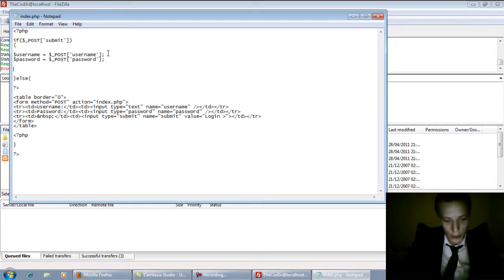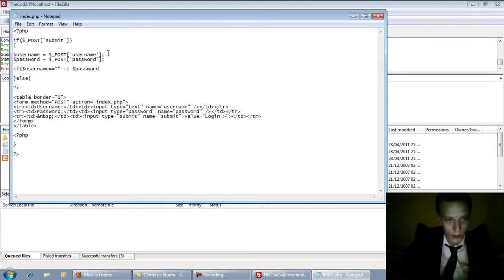Okay, now we're going to check to make sure the field's not blank. So type in if username equals nothing, or, so these two lines here mean or, basically. So if it's something, or if the other thing's something, basically.